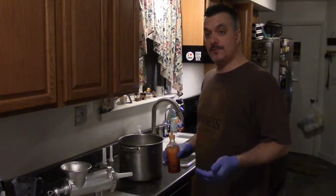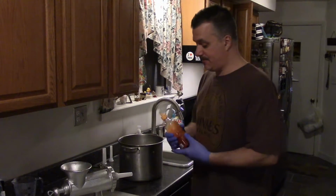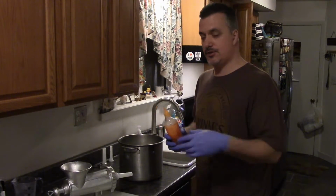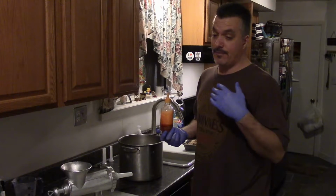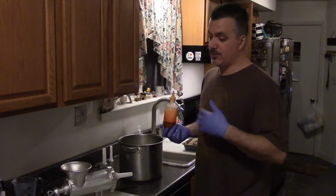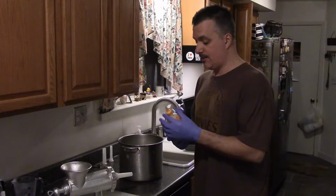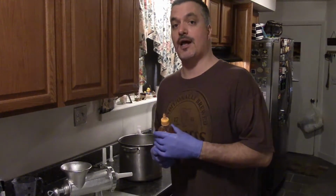And like I said before, it is not quite spicy enough for me. I should have added 3 handfuls of jalapenos instead of just 2. Now, it could get spicier along the way just with those jalapenos working in and all the flavors coming together. But I'm going to add a good amount of sriracha.